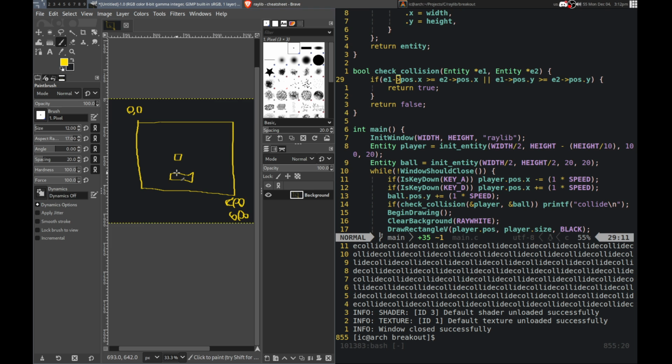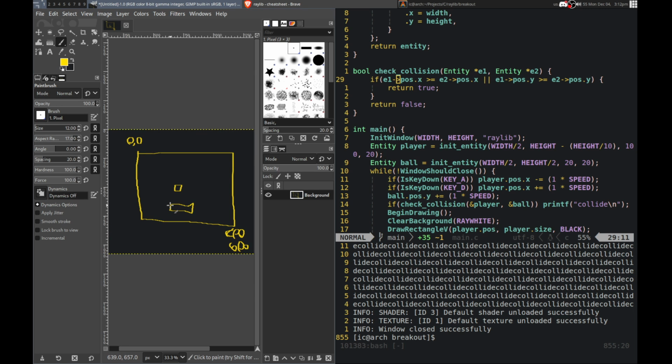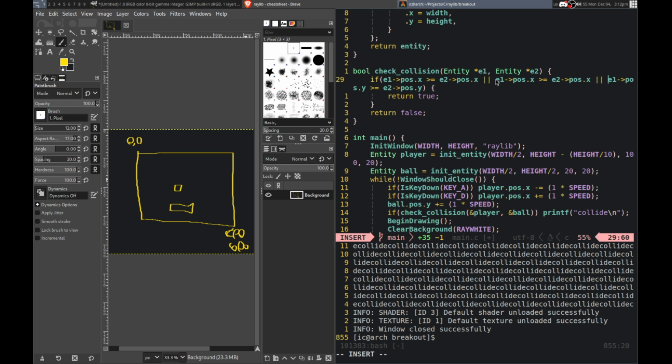Then yeah, so that is right here. So if we subtract from it, it would go that way. So we need to add the width. So yeah, we need this one as well. Okay, something like that.